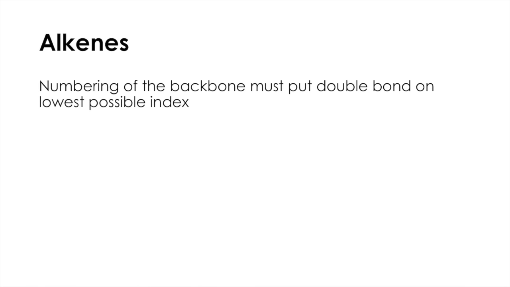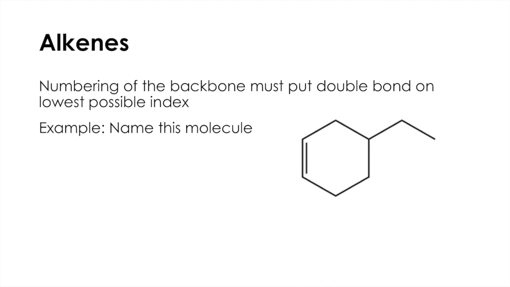And how do we number a backbone that has a double bond on it? Now, instead of substituents, the double bond actually takes precedent in having the lowest possible index. So here's a good example. It's got a double bond on the largest chain, which is actually the 6-carbon ring. So the double bond and the substituent, we have to make sure that the double bond takes precedent. And so the way we number it, we basically have to start on one end of the double bond and include both carbons in the double bond. So in this case, it would be 1, 2, 3, 4, 5, 6.